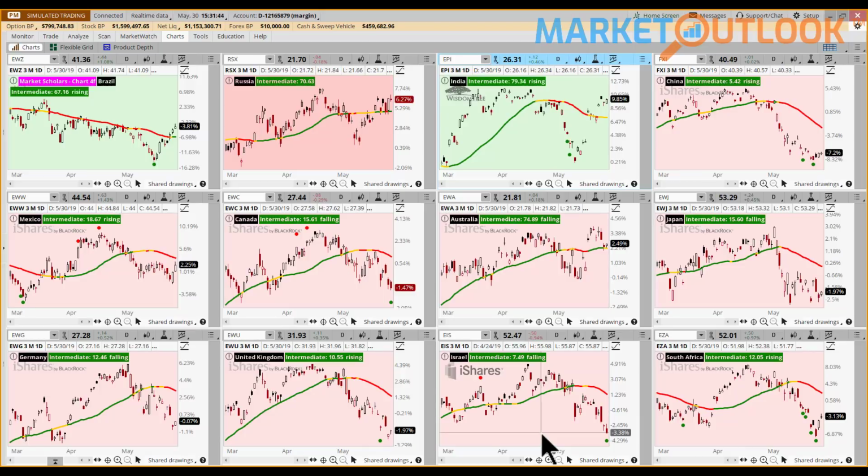And keep in mind that some of the other securities like China, like South Africa, and like the United Kingdom have had oversold cluster signals at least once within the last week or so. So while they don't have them necessarily today, we could still be within that general time period after the signals where we're still in that possibility of a reversion to the mean type of a bounce.